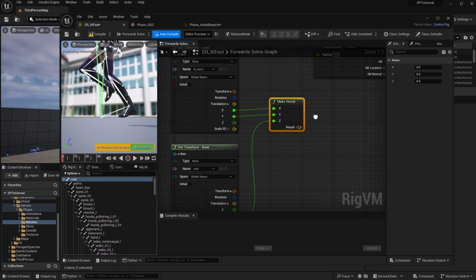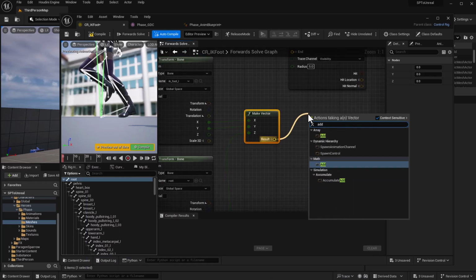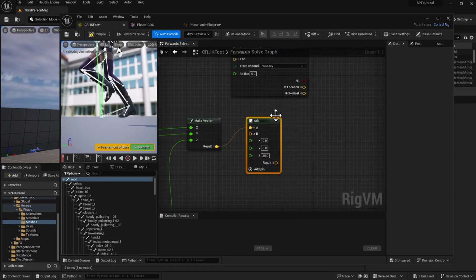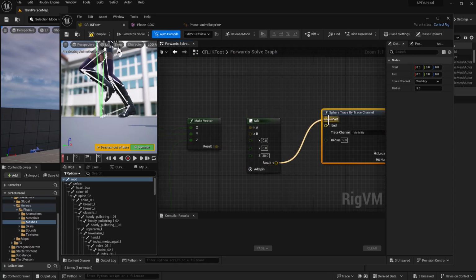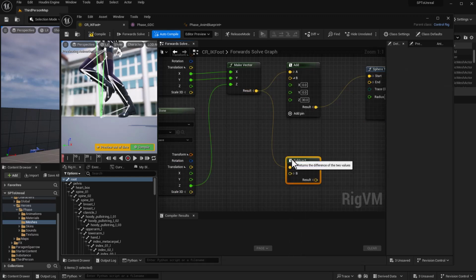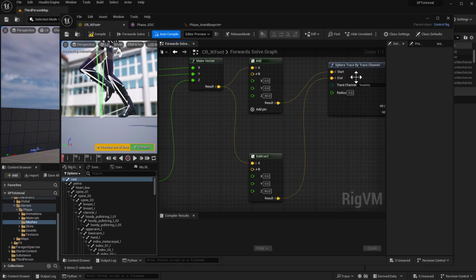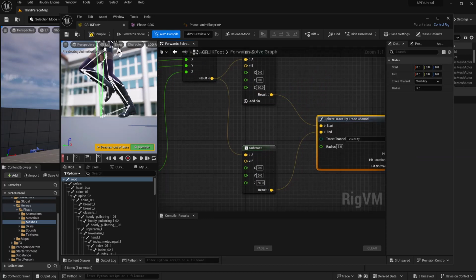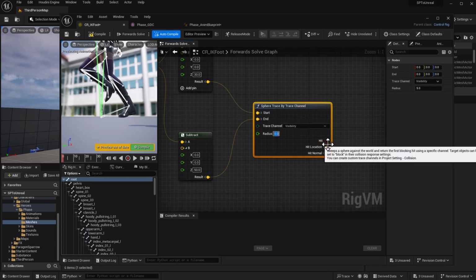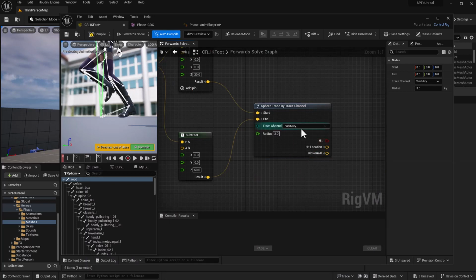So we're going to go there and then we're going to go up 30 units. So I'm going to do an add by 30, and that will be our trace start. And the trace end will be subtract by 50 to go below the ground on the Z. Those are very good values, and drag that over here to the end. So we're going to trace from there to there. Basically now we have this trace from the blue dot to the purple dot, from top to the bottom, a sphere trace. The radius of the sphere tracing can be smaller, like 3, and we're going to trace over visibility.